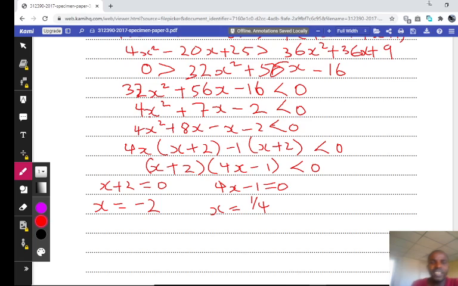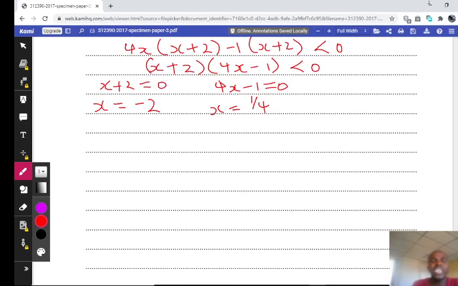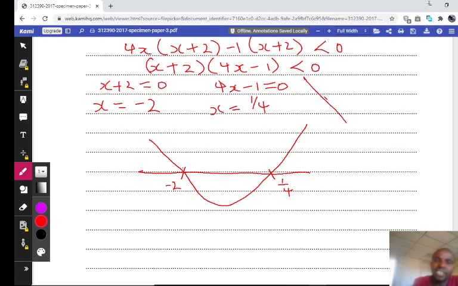That's what you get. Right, since it's a quadratic inequality, there are two ways. You can just draw a simplified graph, a sketch, or you can use a table. But on this one, let's just use a graph. Just draw your x-axis, then you draw your quadratic graph. The coefficient of x squared is positive, so it will be like this. Then the lowest critical value is -2, the highest critical value is a quarter. Then you now consider this sign here.